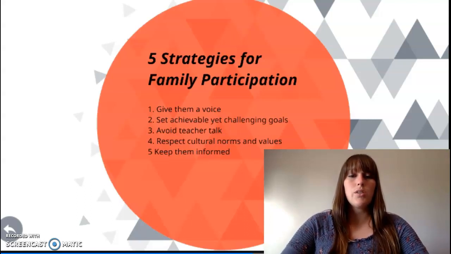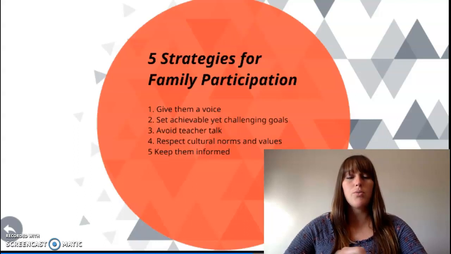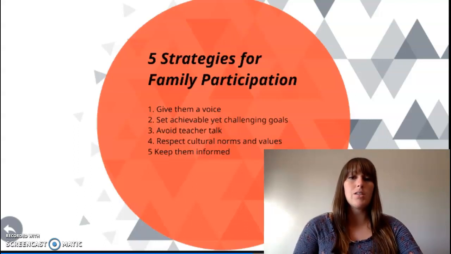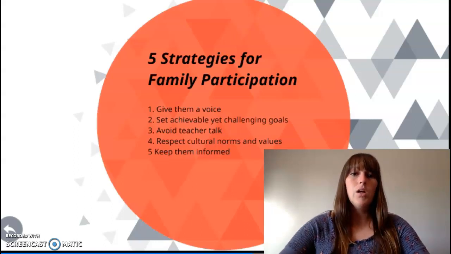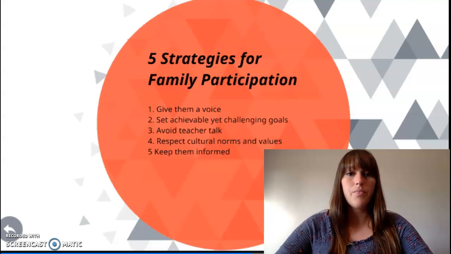Second is to set achievable but challenging goals. You don't want to set the goals too low, because then it doesn't really push the student to do better, but we don't want to set them too high because it can discourage them if they don't achieve them in a reasonable amount of time. Third is to avoid teacher talk, to use normal lingo that parents will understand and they'll be comfortable with during the conversation, chiming in and giving their input.